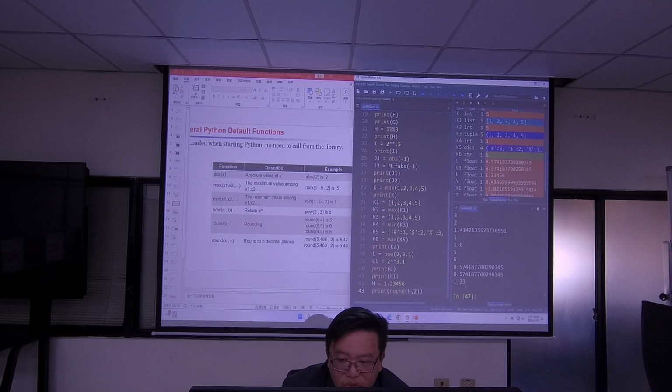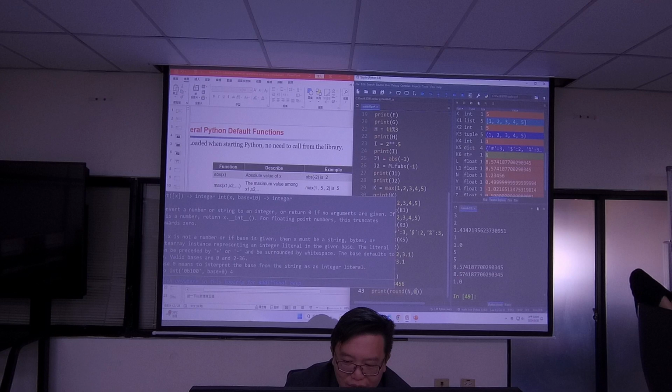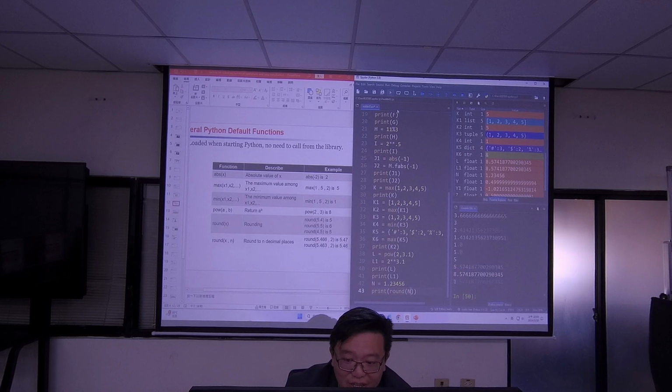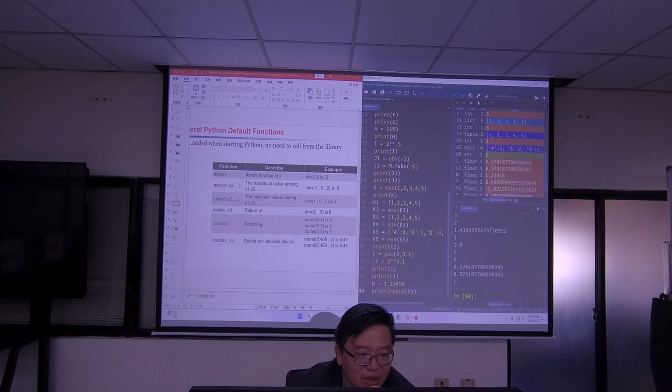Then you have 2 digits behind the dot. If you say nothing, then by default, it's 0. It's like you're doing this. Then you see the 1 dot. So by default, it's like this, okay? So those are basic mathematical functions that you can use.